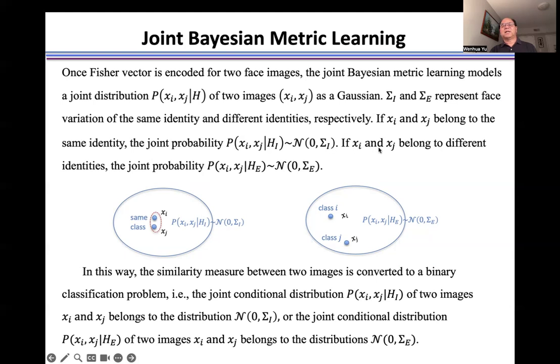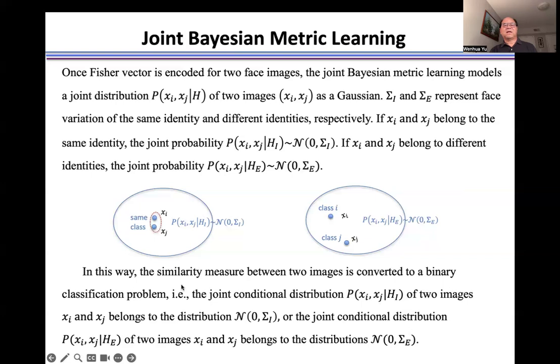If xi and xj belong to different identities, the joint probability P belongs to normalization with covariance sigma E, as shown here.